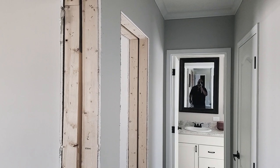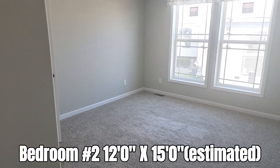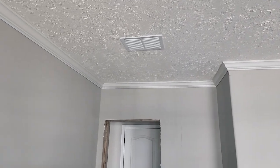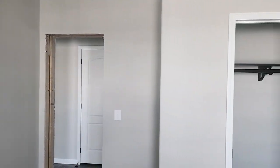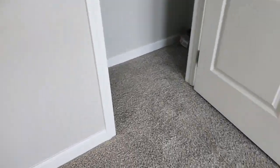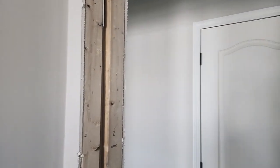Coming right here into the first guest bedroom — very good size. This home features the perimeter air system. You can see the vent in the floor over there; it can also be on the ceiling. There's a fire alarm in every room, and your overhead crossover allows air to flow between the halves of the house as effortlessly as possible. This technology allows the doors to be standard length and height — unlike older manufactured homes where doors were really short. So you don't have to worry about ordering a custom-cut door if you ever need to replace one.